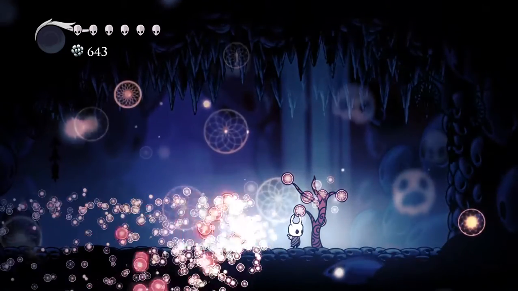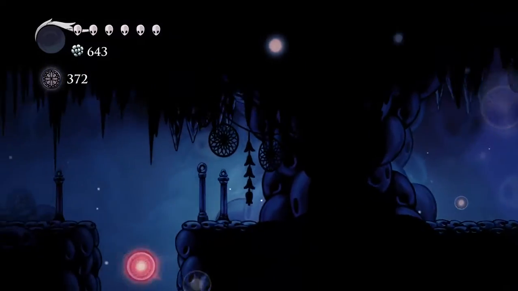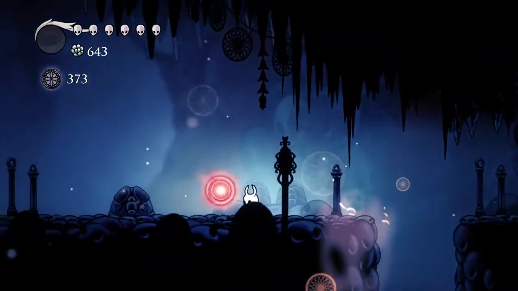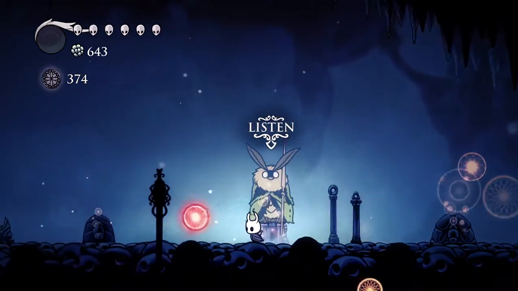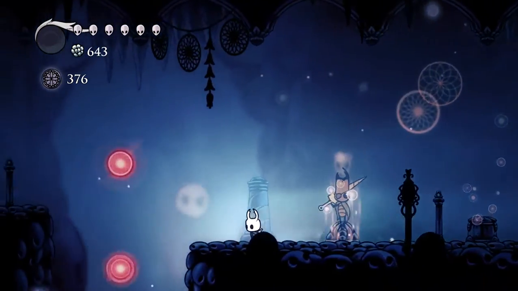Here we have another whispering root. This one should not be hard at all due to how linear this pathway is.